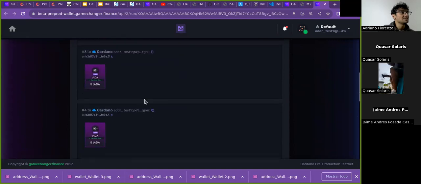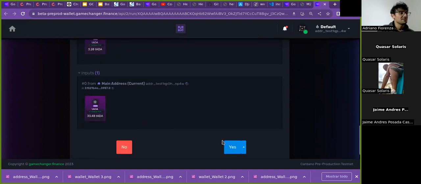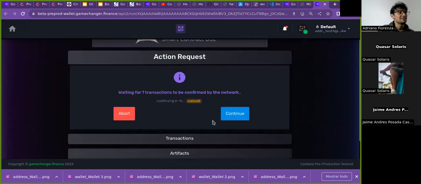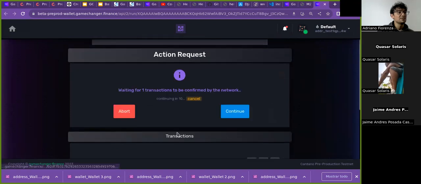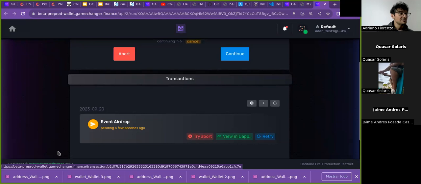Okay, here 1, 2, 3, and 4 outputs of 5 ADAs each. Okay, I will say continue, and let's review what happened. We created 4 user wallets and a single transaction to send funds automatically to them.